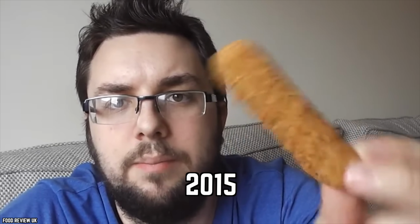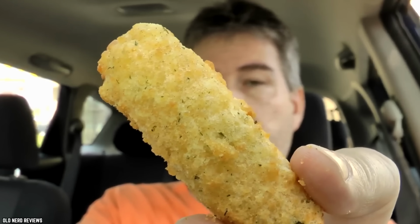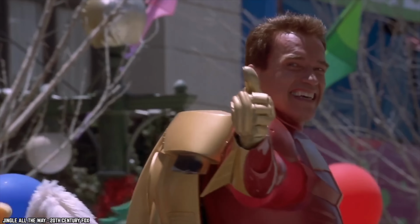The mozzarella dippers were placed on the McDonald's menu back in 2015. While not very popular over here in North America, the item proved to be quite popular in the UK. The cheesy snack was an instant hit, with many hungry patrons enjoying the stringy treat. But the story of the McDonald's mozzarella dipper doesn't finish with a happy ending, as the item will soon be making its final bow and leaving the menu for good.